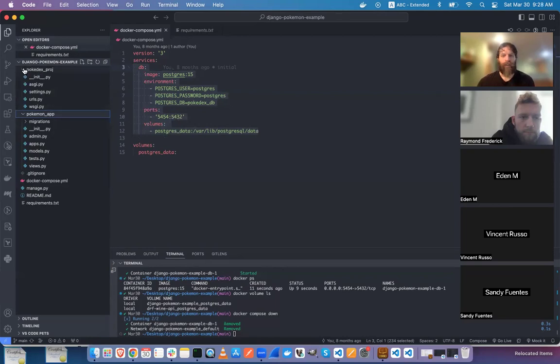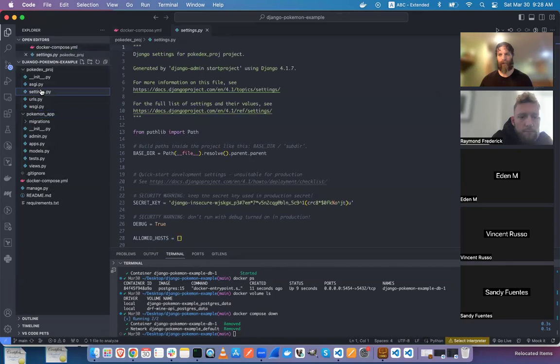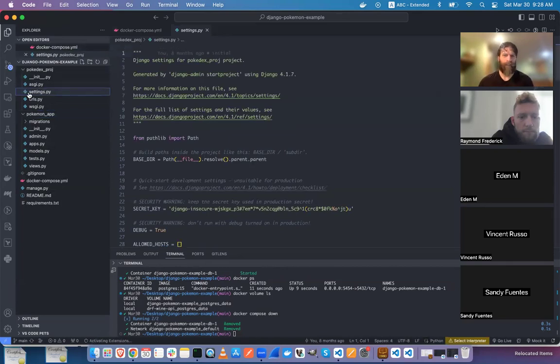Yeah, exactly. So a project is like the top level entity for a given Django thing. We're not worrying about URLs right now, but once we get into the views and other things like that, we'll see how the URLs come into play. And there's also settings. So these are like the global application, anything that you want globally available, basically.